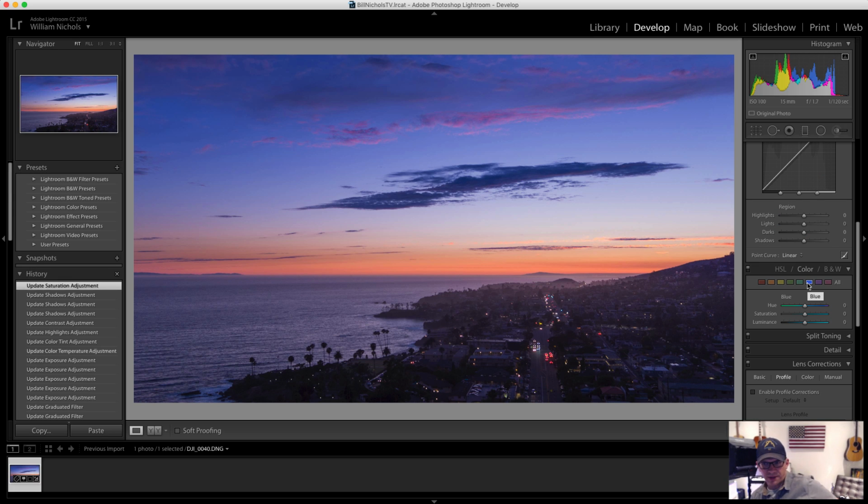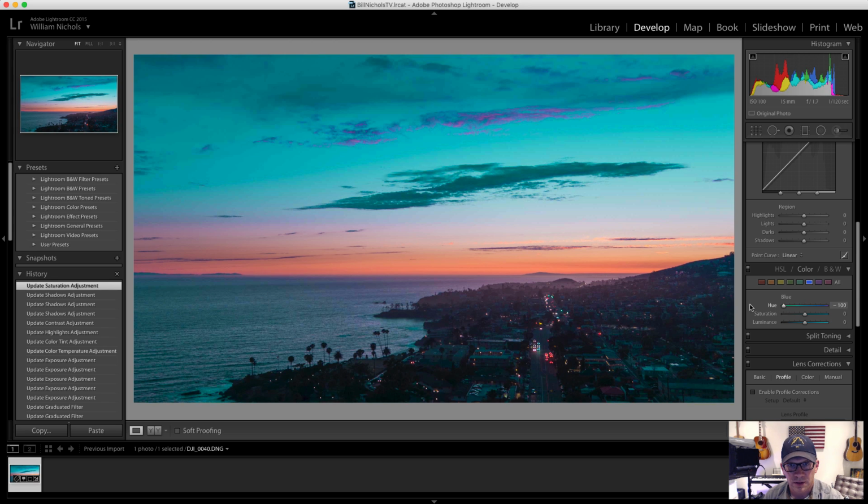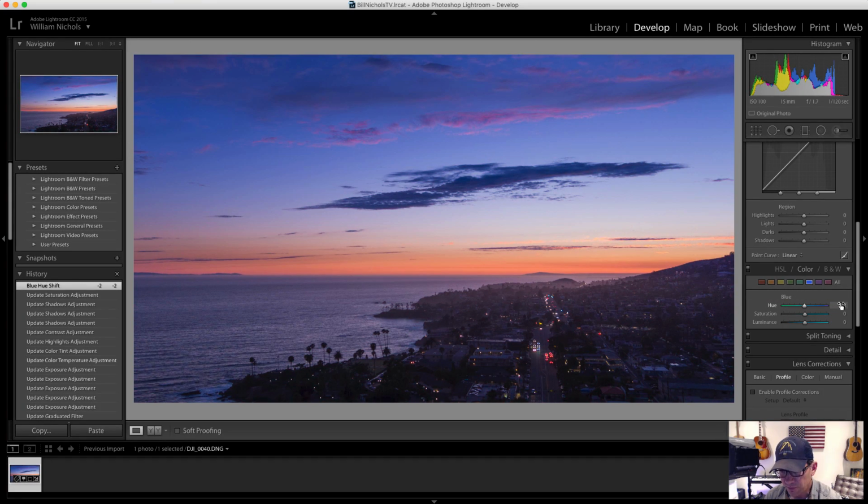The best way to explain this is that as I click each of these colors, anything that I change is only going to affect the color that I've selected or the colors that are within that range. As an example, if we're here on blue, I change this hue, you'll see everything that's in the blue spectrum change. Right, so see that? But if you look down on the building, this whole image has a lot of blue on it. But if you look at the headlights of the cars, the orange that's down close to the horizon, that's not changing at all. Just got to make this 0.